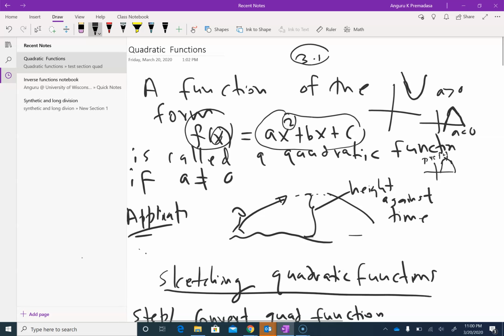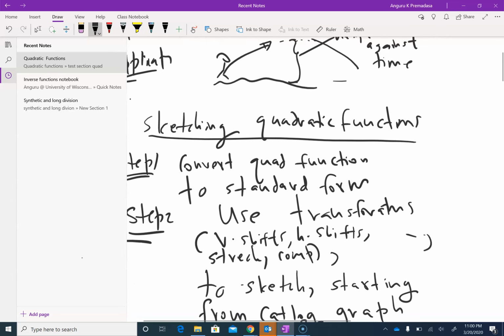And by the way, there are two types of quadratic functions. There is one which is like a bowl, and the other which is like a dome. And the shape is determined by whether the leading coefficient, which is the coefficient of x squared, is positive or negative. If that is positive, then it's a bowl, and if it is negative, then it's a dome. So if you're trying to find the least cost, then we are looking at something like a is greater than 0. On the other hand, if you're looking at a profit curve, then we're looking at something where the leading coefficient is negative.